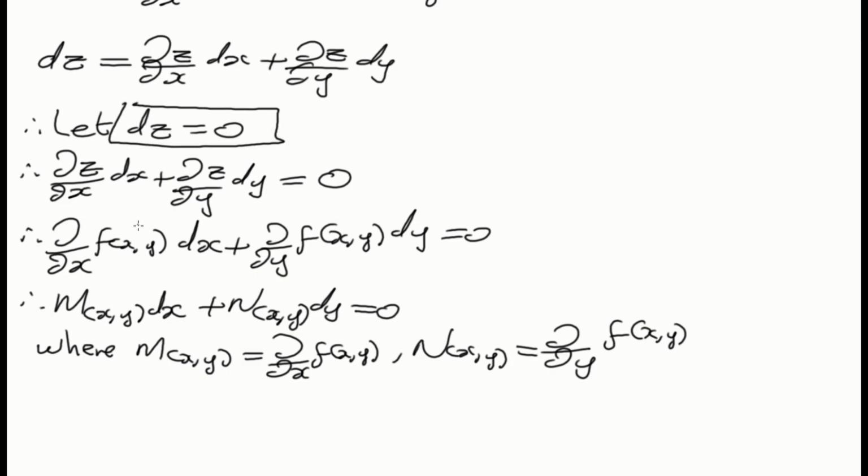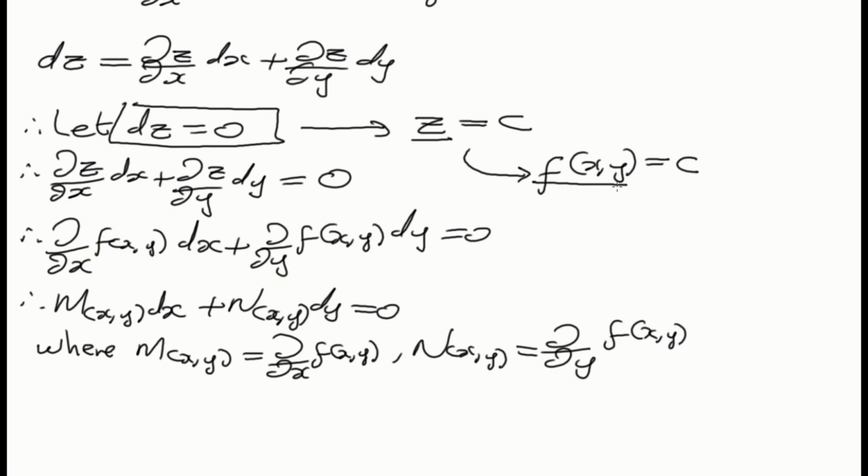Since f of xy is equal to this z, how will you recover z in this situation? To recover z here, you must integrate left and right hand side. Therefore you will have z equal to a constant, because there is a 0 on the other side. That is why the solution to this kind of differential equation is always written as f of xy is equal to c, because when z is equal to c, it means f of xy is equal to c. Then we normally leave our answer in this situation.